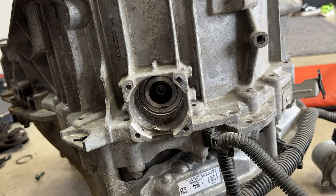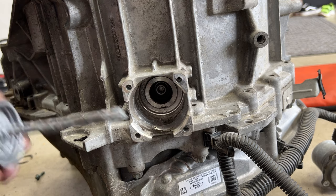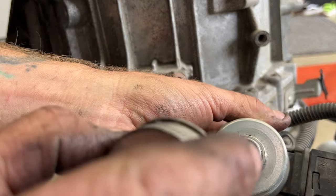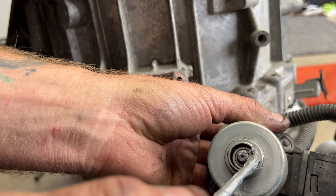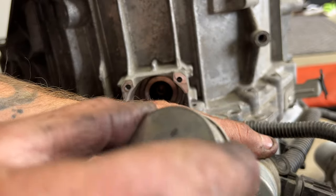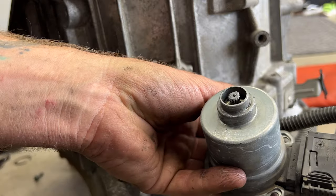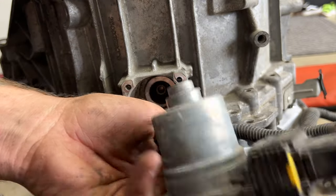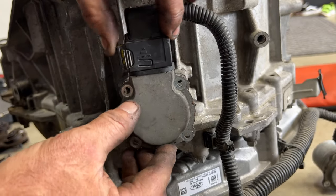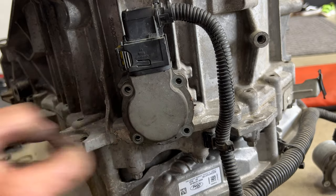Just like that. So then what you want to do is just take yourself some anti-seize. Ford recommends you do this. And you just want to put some here, just a little bit, not too much, on the splines of that. And you can put a little bit on the outside here, just so it doesn't seize up in there on you. Just something kind of like that. And then we'll go ahead and set this in here, just like the way we did. You don't want to force it in there with screws. You just want to get those splines lined up, and it should just go in there like that.